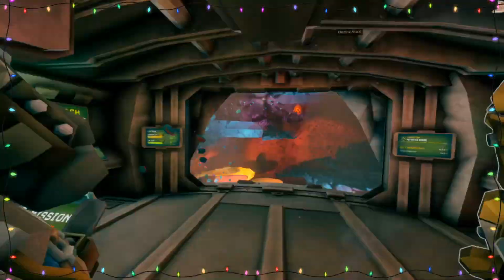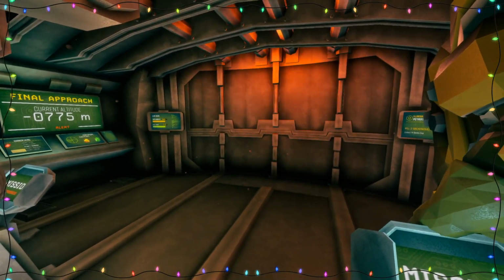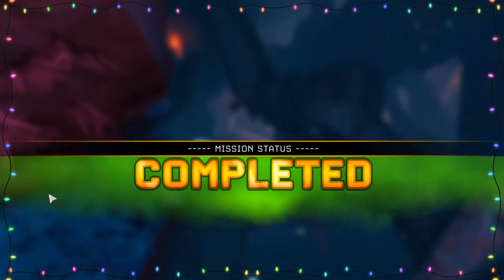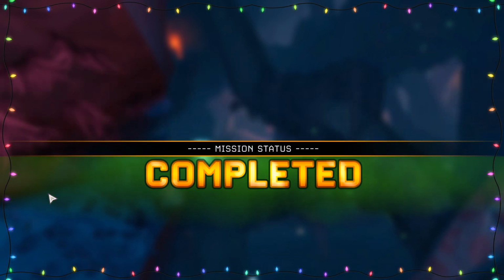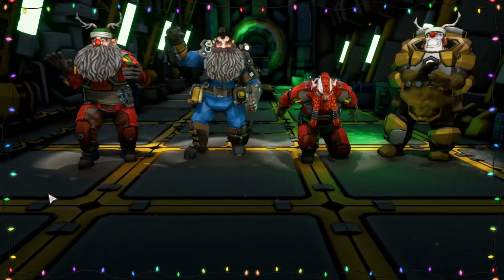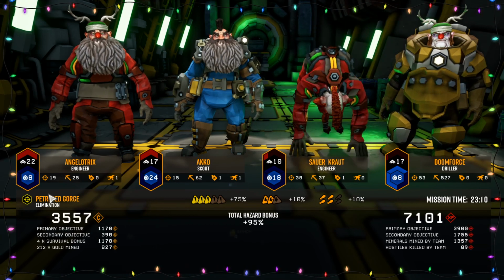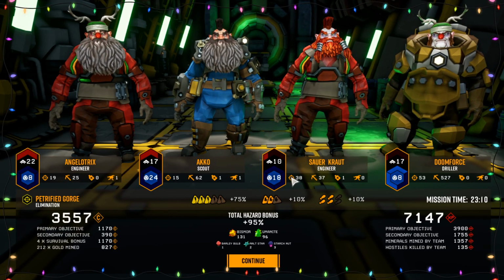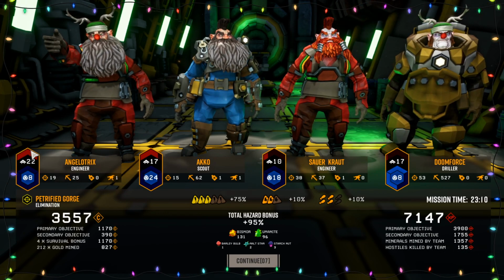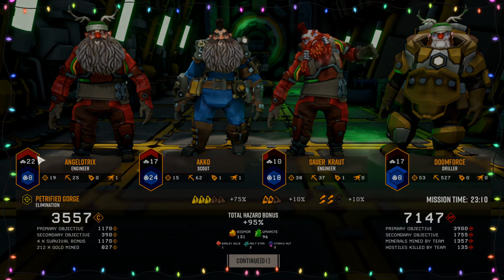There we go. Everybody in. For rock and stone. Okay, we did it. Retrieving escape pod. Good stuff. Okay, we did it. Mission complete. Nice, 7,000 exp. Okay. So we're almost at 23. It's taking a long time. But I really would like to see what happens after that, and then possibly try the driller, right? That's the plan.